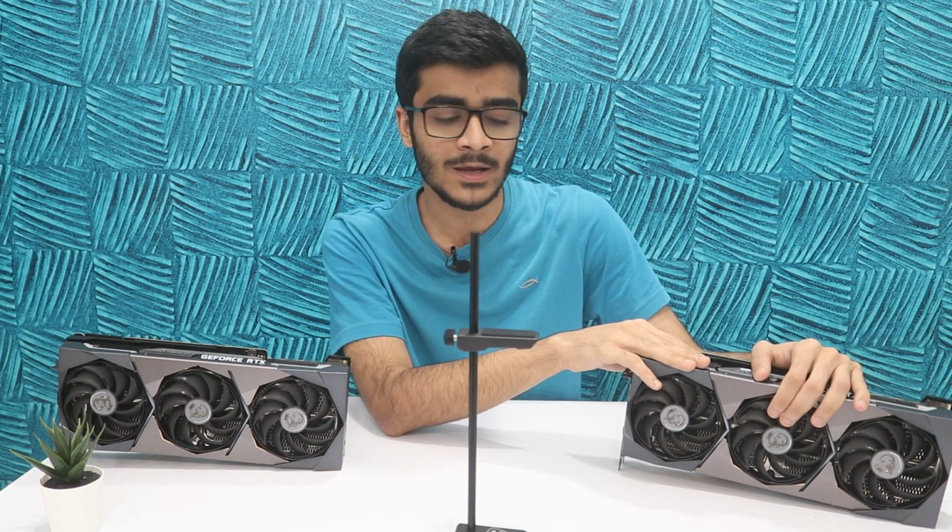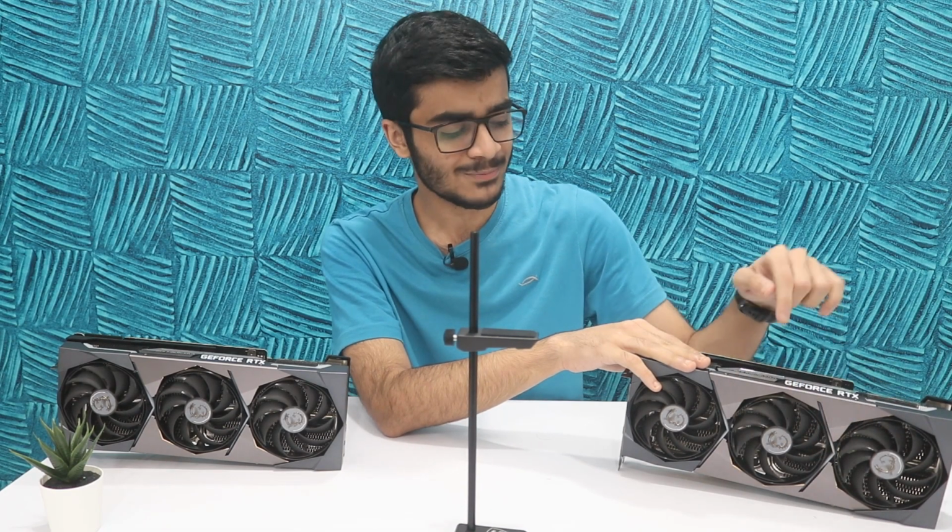And again, to be honest, ASUS might have better performance out of the box, but this card can be pushed a lot towards the higher ends of 2150 megahertz in terms of overclocking. You'll have to play around with it, and give it sufficient airflow and cooling, but this is going to be a beast at overclocking. I'll again link up some benchmarks and thermal performance down below, and you might even see something from me in the future once I do upgrade my PC. But apart from that, this is going to give you really nice cooling as well as really good performance.